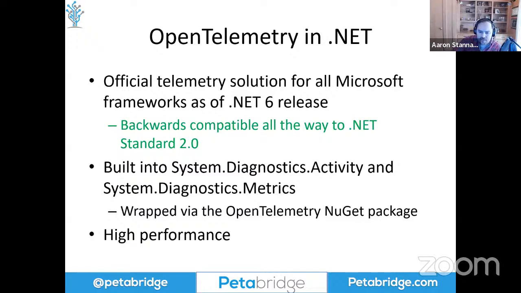That's because these packages and these interfaces all ship as a separate NuGet package that's backwards compatible to .NET Standard 2.0. So you can just add a reference to that and you'll be good to go. But what I was saying about the performance here is that these libraries were designed for very high performance. In the final section of our presentation today, I'm going to offer some tips for how to performance optimize your use of OpenTelemetry using tools like samplers and filters. But just know that the base level primitives are all very efficiently designed inside the library.